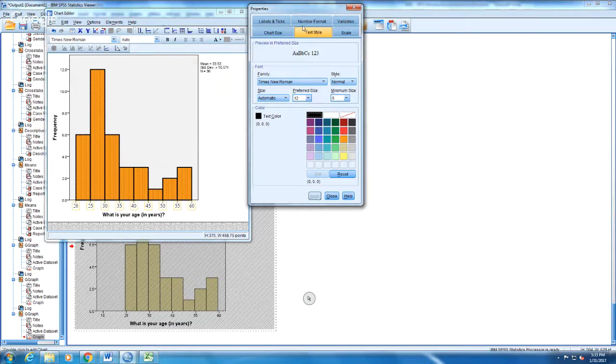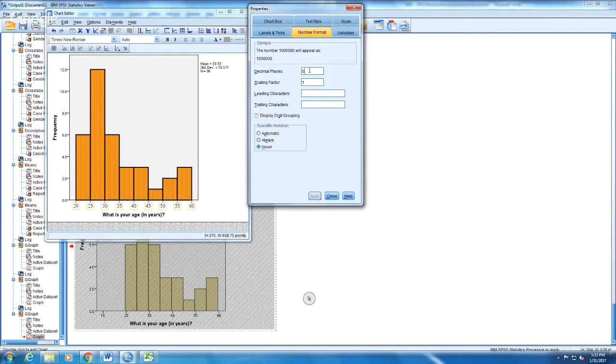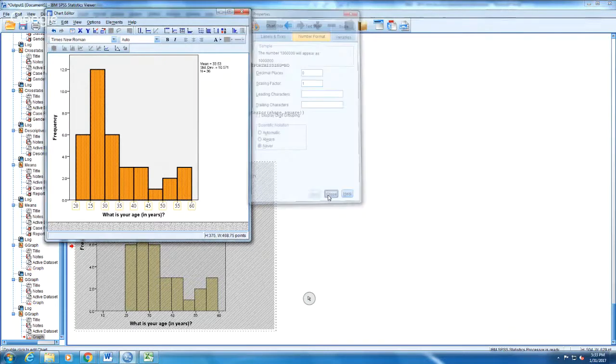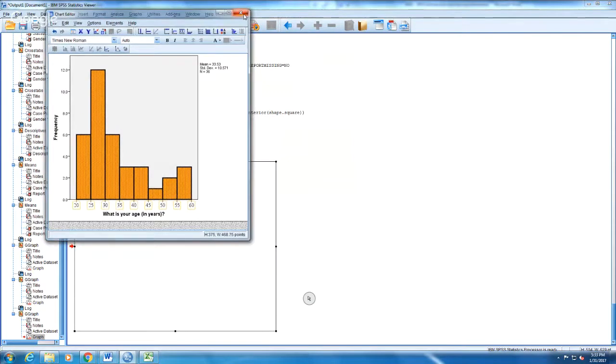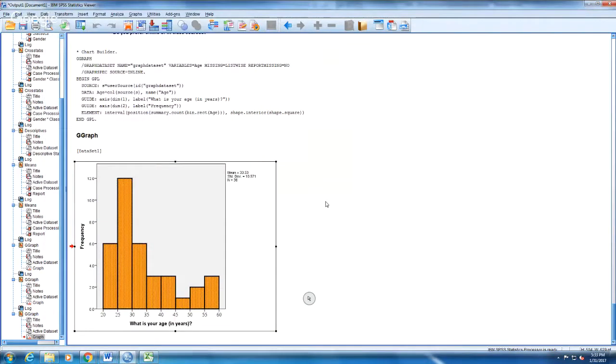If for some reason we wanted that age to have a decimal, then we could add a decimal in the number formatting. We don't really need to though, because it's pretty clean as it is. So I'll click close. Notice on the output window back here, nothing changed, but once you exit out of the editor, it changes on your output.